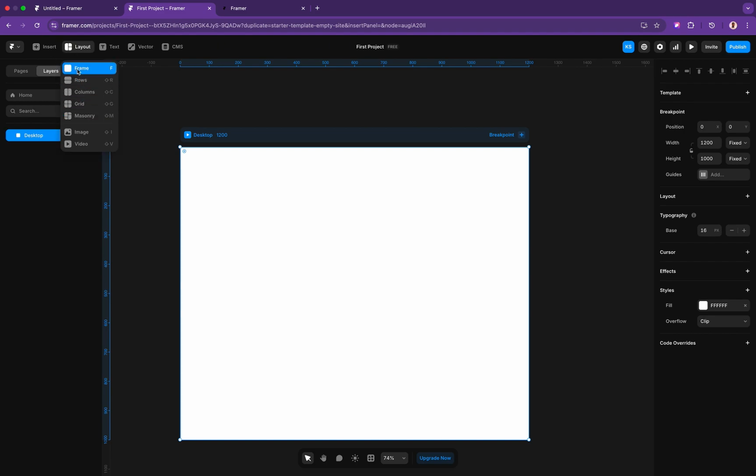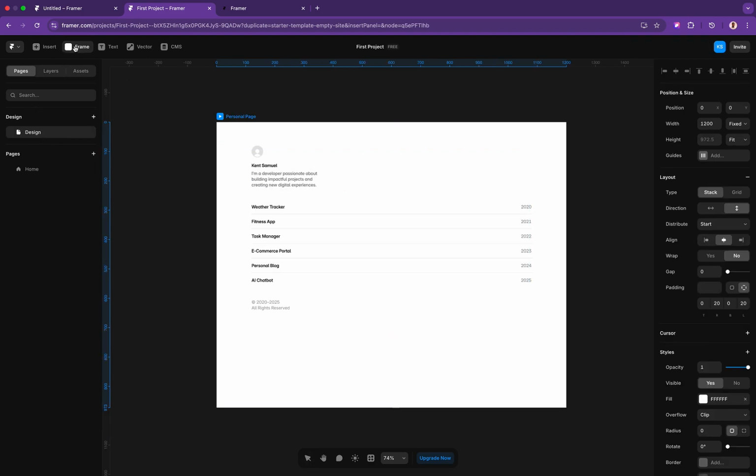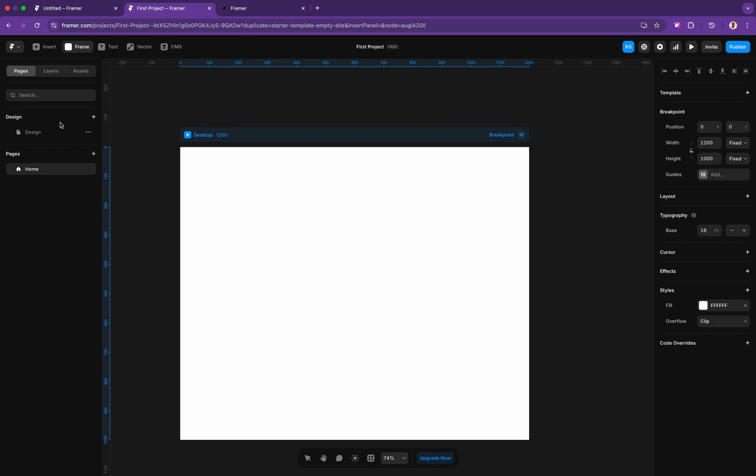So this page has layout. You see that on the layout, there are different other things: frame, rows, column, grid, and Masonry. Masonry, yeah. And this is like a bento grid where you can literally do so much stuff, right? Then we have the image and the videos, right? So you see that this is actually more robust compared to when you are using just design. If you click on frame, it's just frame that you get. So that is that.